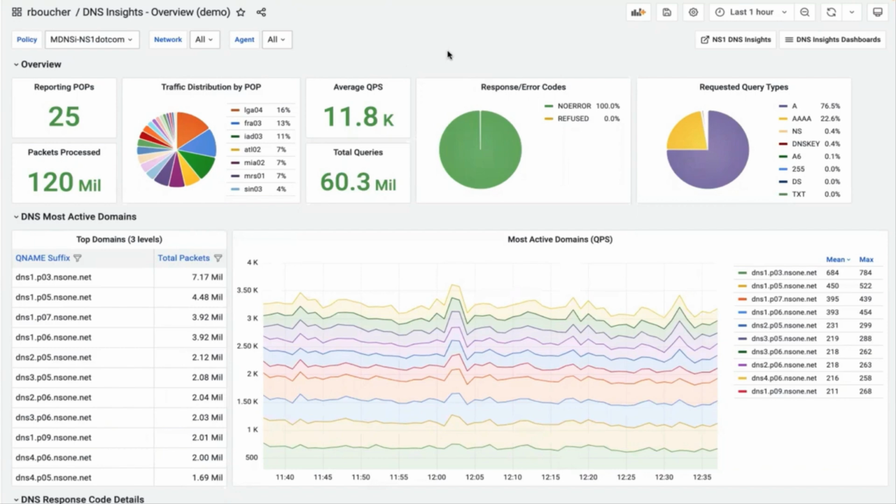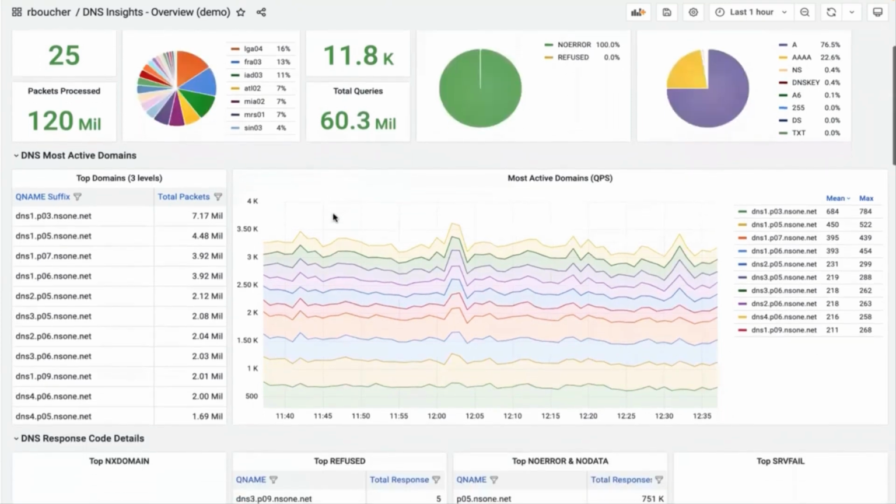We'll show you what the different query types being requested are. So in this case, we can see that it's an environment that's mostly A records, with mostly quad A's after that, and then a sprinkling of other query types. And this obviously will depend on your environment, but this is often helpful to understand the distribution of the types of DNS traffic that you're serving.